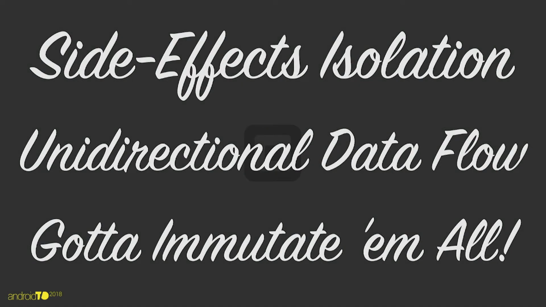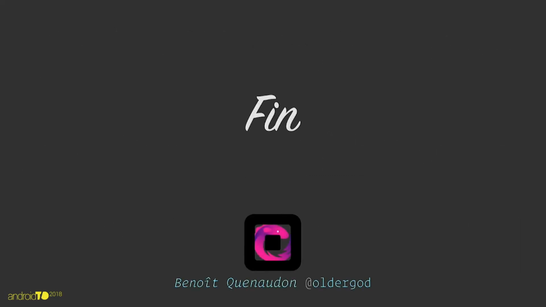So don't forget: isolate side effects, have only one way for the data to go, and make everything immutable. I didn't talk about this, but don't mutate things. Everything is an immutable object. Create a new one if you need to change it. And that's all I have for you today.